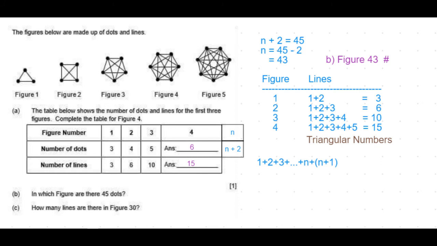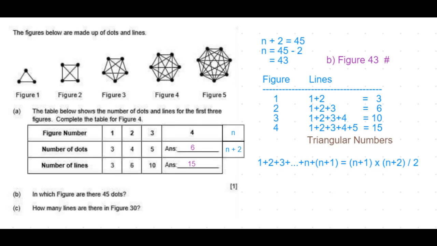For triangular numbers that add up from 1 to n we have a formula: n times n plus 1 divided by 2, where n is the last number. The formula's derivation is given in another video whose link is at the right top corner. When we use the same formula for adding up numbers until n plus 1, it is n plus 1 times n plus 2 divided by 2.